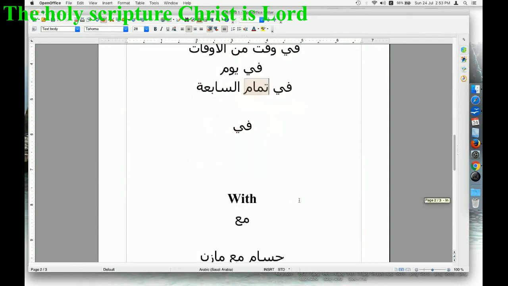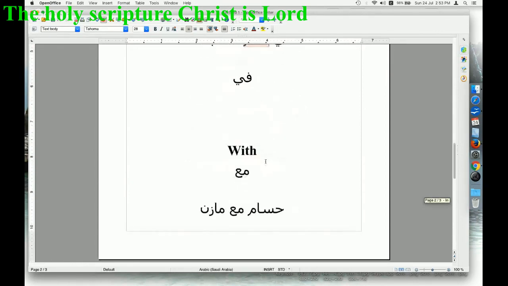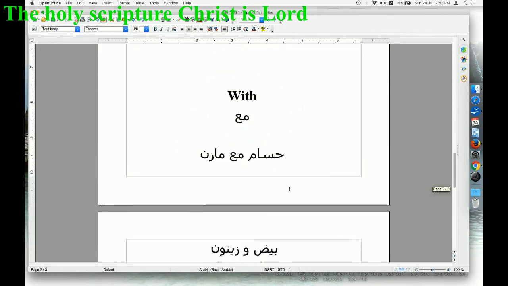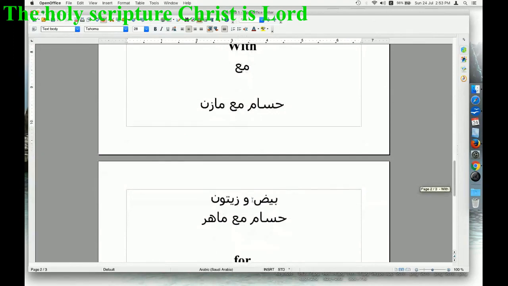So this is fi, and here with, which is ma. We say Hussam ma Mazin, and we spoke about how this ma presents more than a meaning of like they are really together in something. And we spoke about wa, which is a conjunction between two things, as if you are counting. So wa presents and in English. And this is a very important letter, by the way, to use, which is equal to wa.